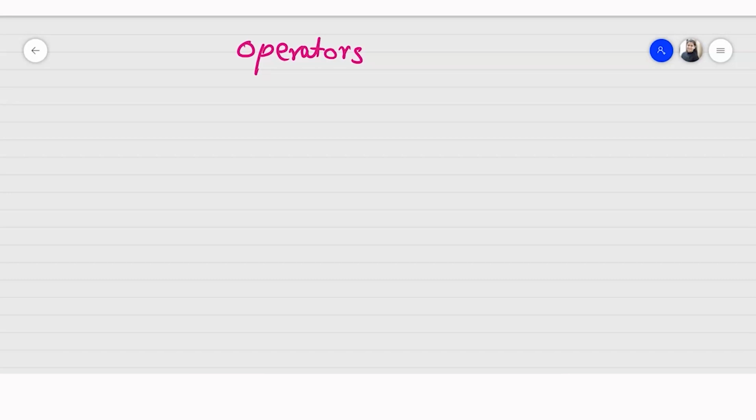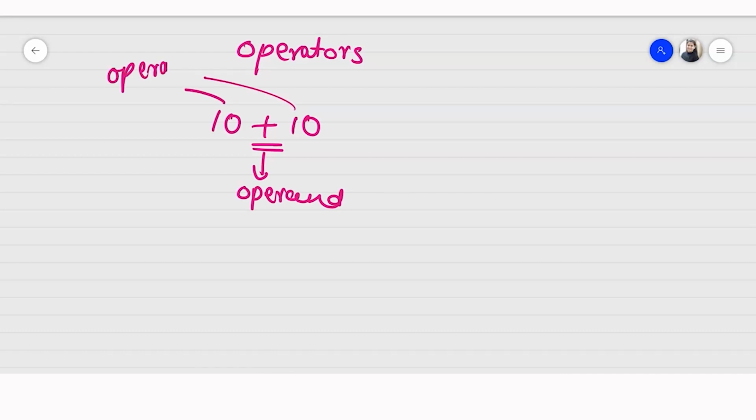So let's say we have 10 plus 10. What is happening here? This plus is an operator, and these two numbers on which the operator is working are known as operands. Together, the operands and the operator give us an expression.